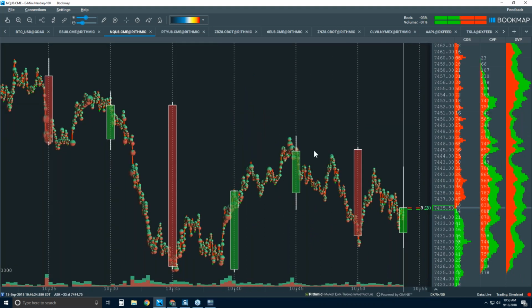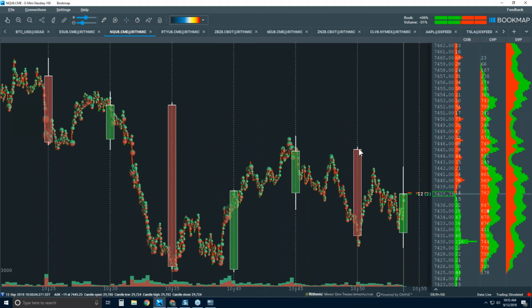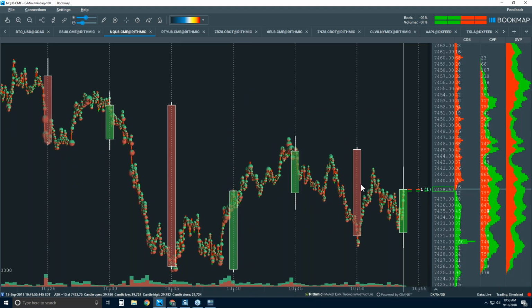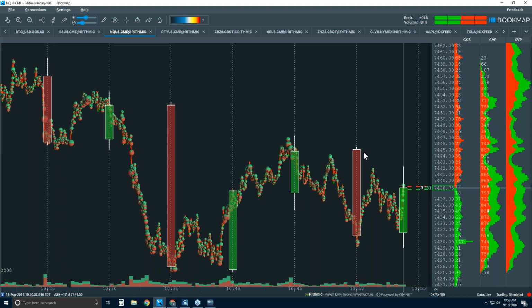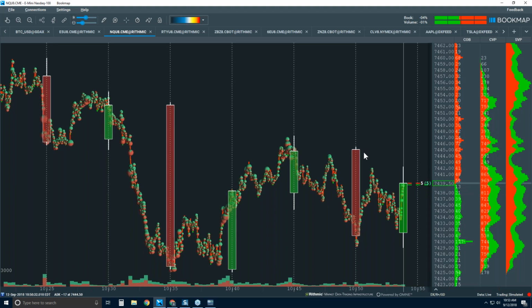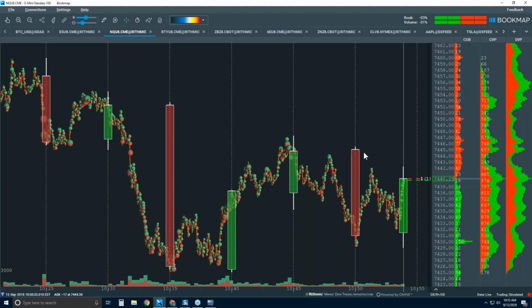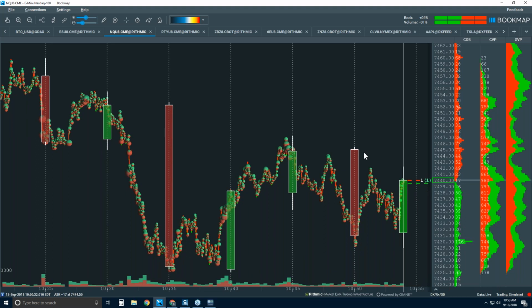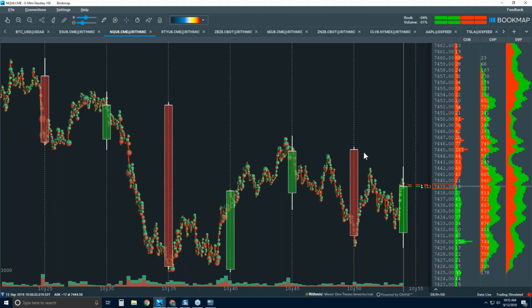And the problem here is it's all aggregated within a period. And I don't care if you're looking at point and figure, if you're looking at volume bars, if you're looking at some sort of other range bar, whatever it is, it's still a periodicity. And you're only seeing what's happening within that period.